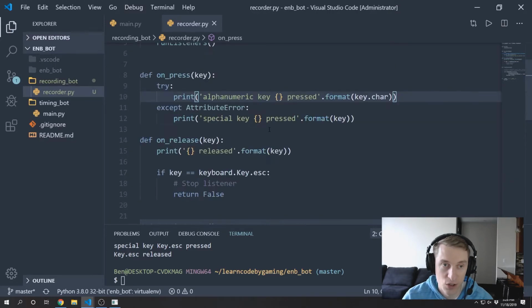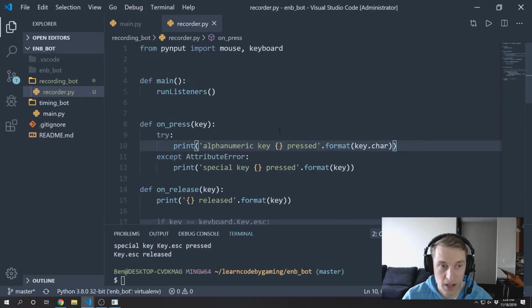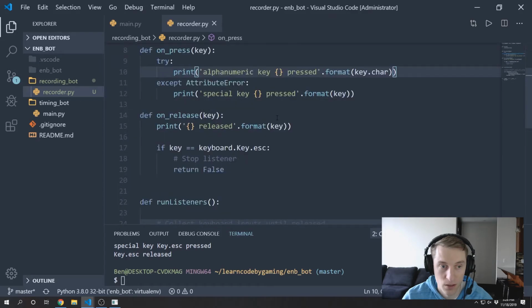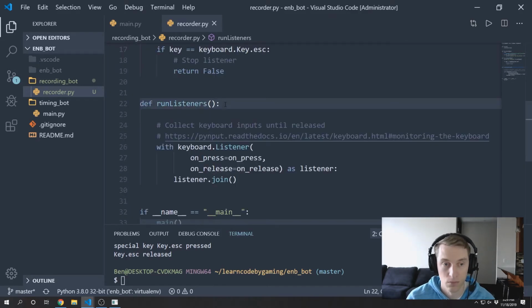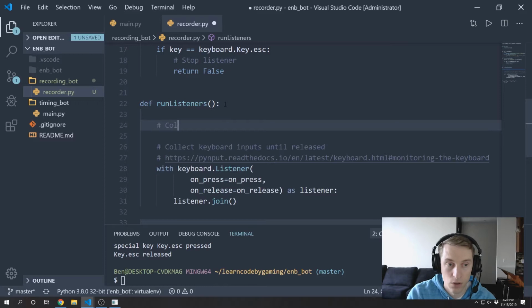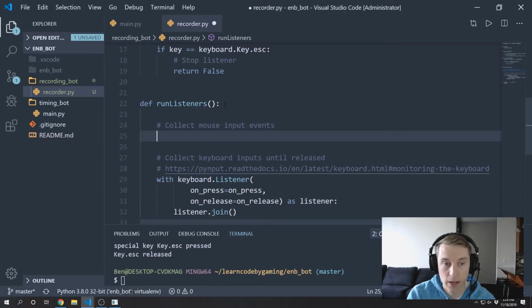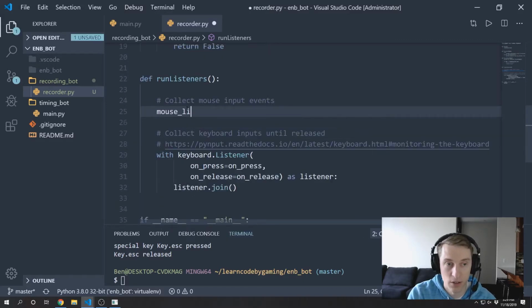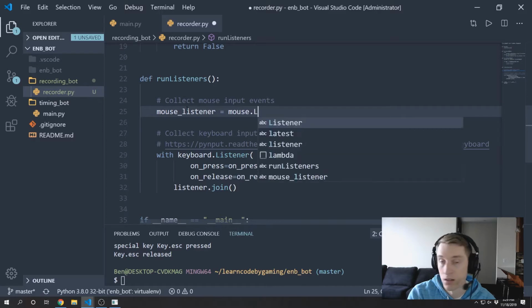And the next thing we need to do is capture the mouse input somehow. So to do this, we're going to collect mouse input events. We'll need to manually start this listener, and then when we receive our escape statement through the keyboard, we'll need to manually stop it. Just make a mouse listener equals mouse dot listener.